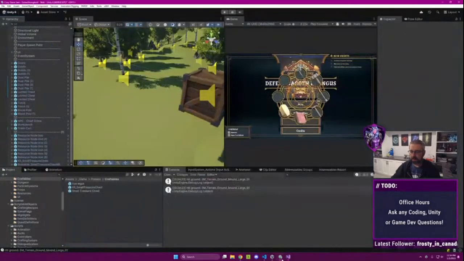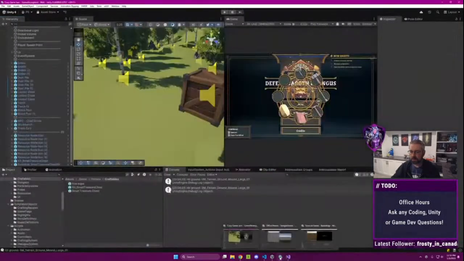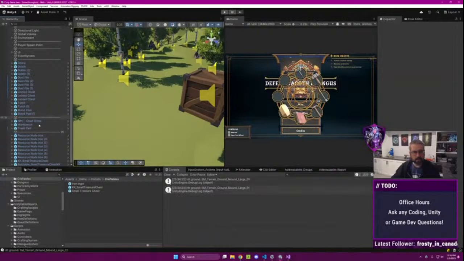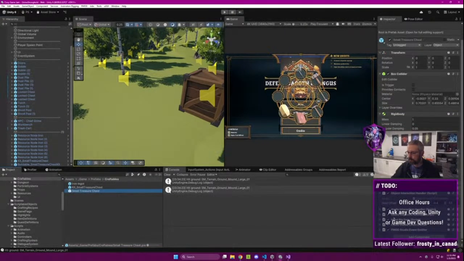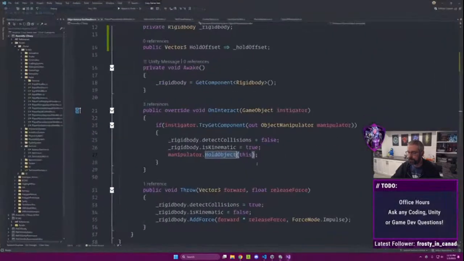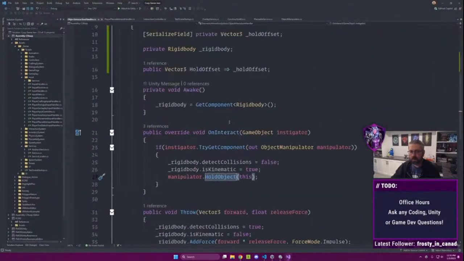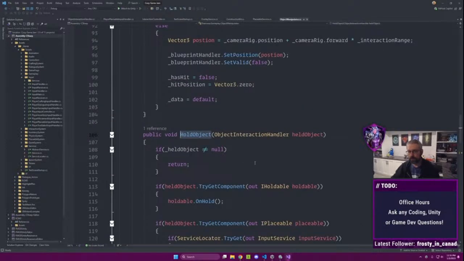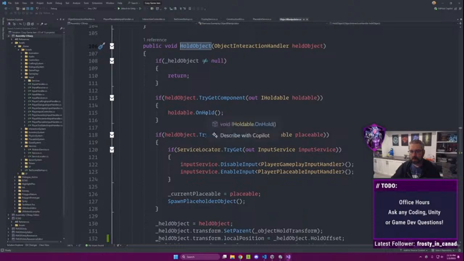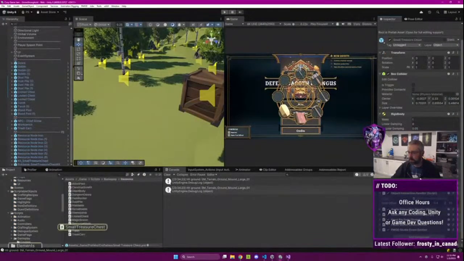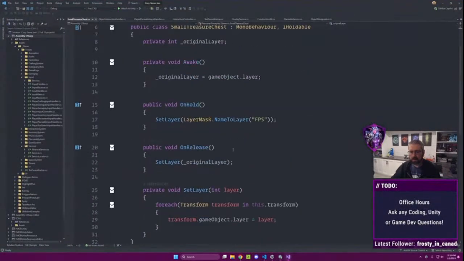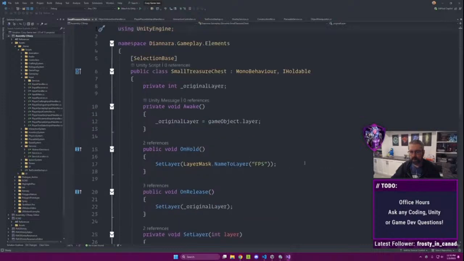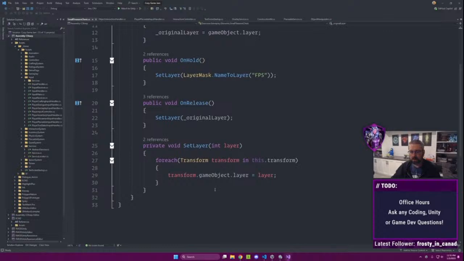But where is the on interact? It should be set layer.